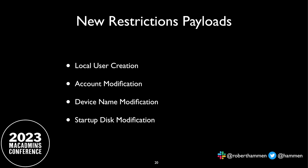Some nice new restrictions payloads in macOS 14, including the ability to restrict local users. One of the concerns with giving people admin access is they could create an account for their wife or their kid — I see this all the time. Being able to block people from creating new accounts is a nice feature. Also: account modification, like using internet accounts to add a personal email account to a device or Apple ID sign-ins; changing the device name ("Joe's MacBook Pro" — nope); and being able to adjust the startup disk, which is another way to exfiltrate data. In high-security environments you also do not want people to be able to enable Time Machine.